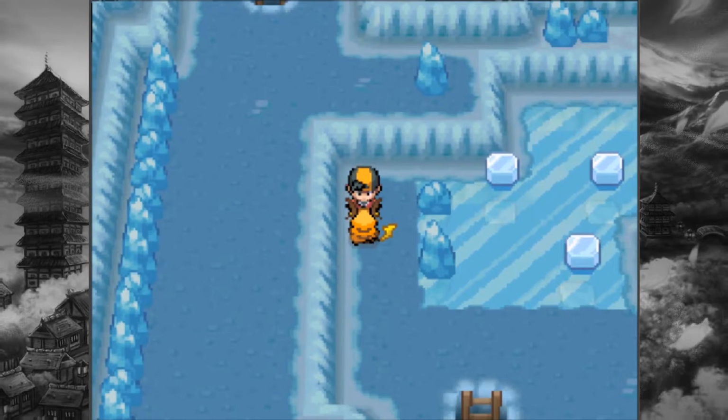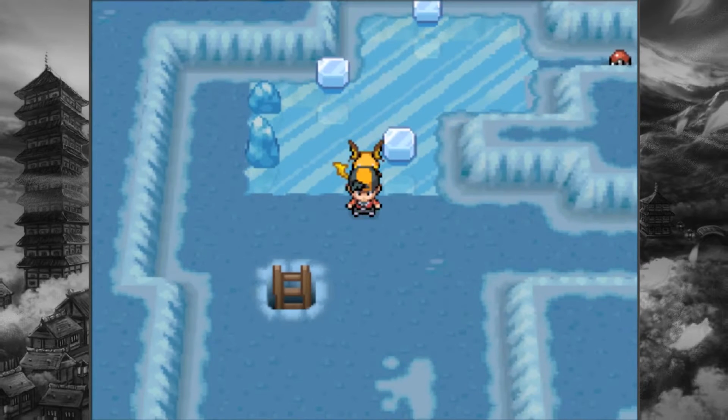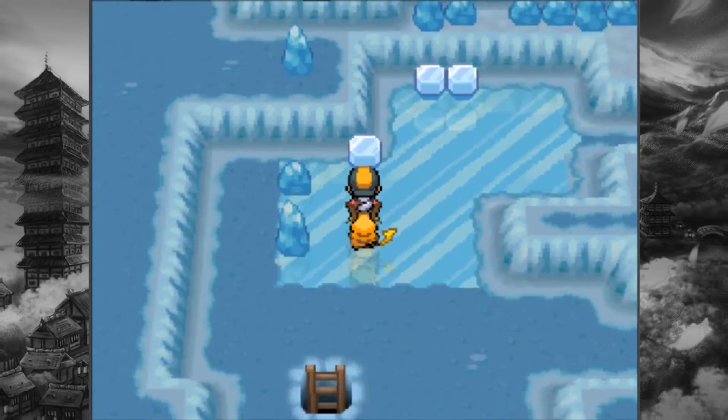Is that for an item, or do you actually need that for... well, I guess I can leave the item alone. It's only for an item anyways. I don't feel like going through two of those puzzles, especially for an item. That's not really my cup of tea, though.